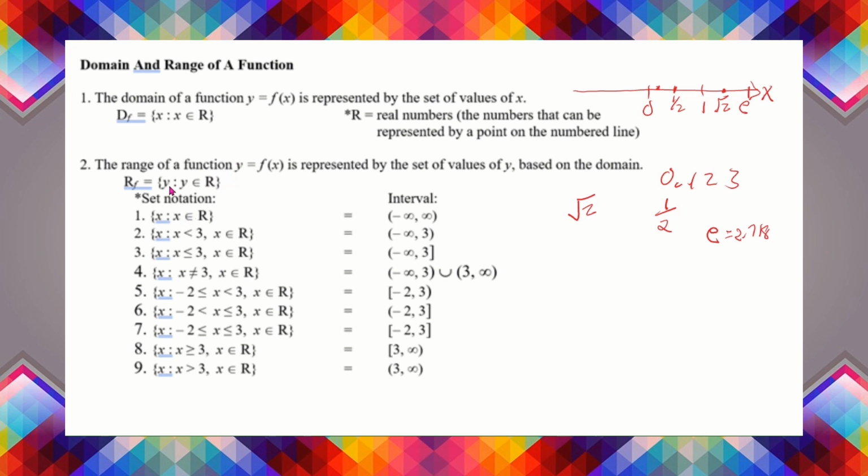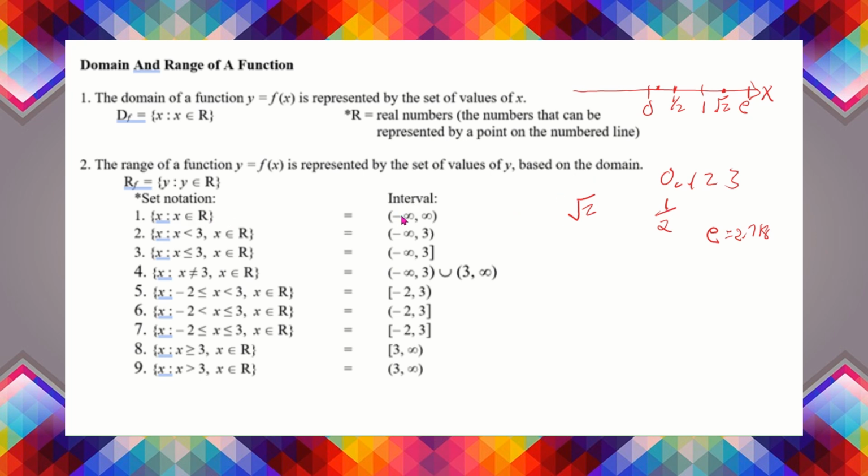So now before we go to the example, we look at the method. Actually, we have two methods to mention domain and range. One is by using set notation, one is by using interval notation. Now for example, for the first one, for the domain, here I use domain to do the explanation, so I use x. If you want to mention the range, you have to use y. So for example, the domain is x, where x is a real number, meaning the domain is all the values of x.